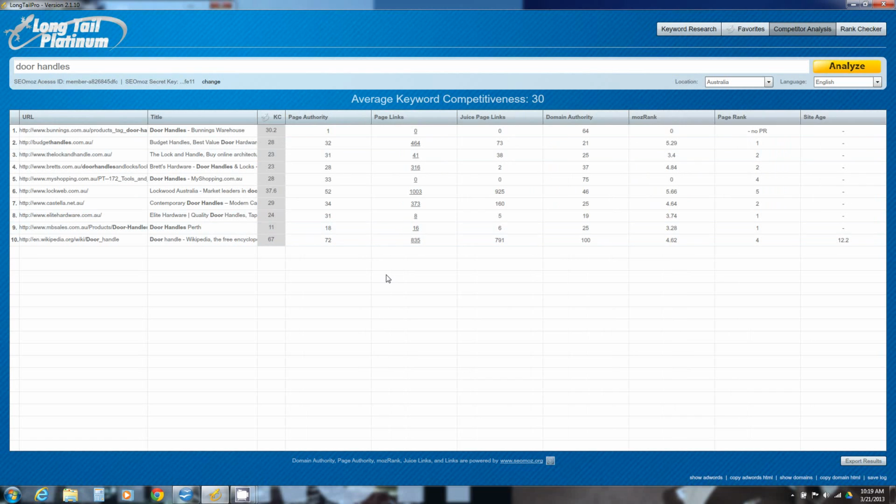So coming over here, now before we get into the keyword competitiveness, which is probably one of our favorite metrics here, we need to talk about the concept of authority when it comes to domain authority or page authority. It's really hard to define what authority is, and I've yet to find a great definition for it, but effectively it's does Google think your page is trustworthy? And how trustworthy does it think it is? For example, it thinks Wikipedia is very trustworthy.